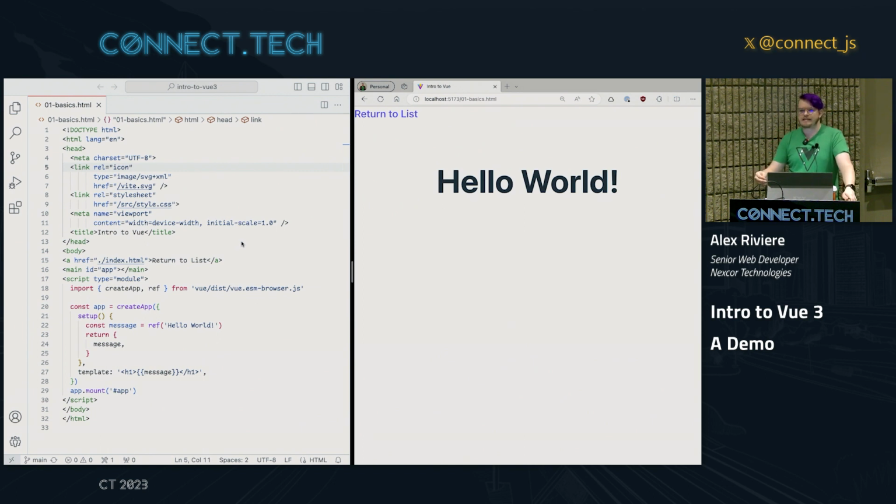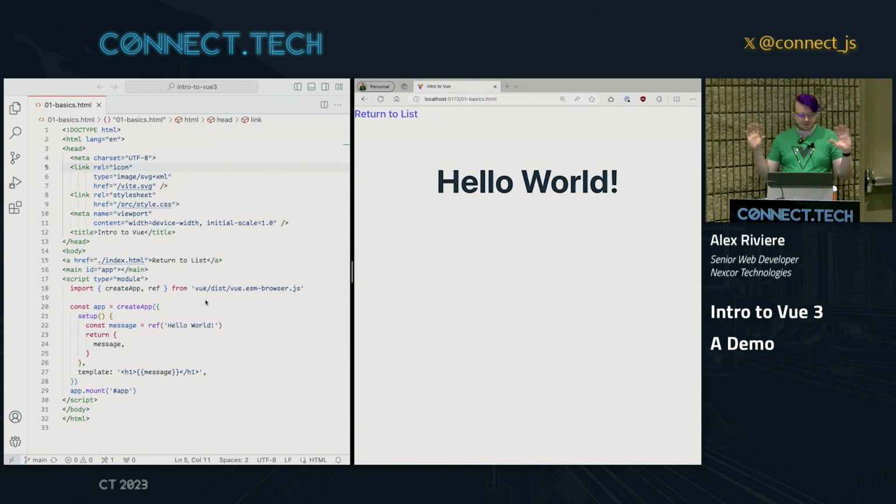The reason for that is that the Vue compiler, the template compiler, is designed to run in the browser. You do not need a build step to use Vue. I'm going to say that again so that it really sinks in. You don't need a build step to use Vue. You can just plop it into a browser and it'll work, and you have the full templating syntax available to you. Okay? Everybody get that? And I need you to remember that as we're talking about why we're not using curly brackets for everything.